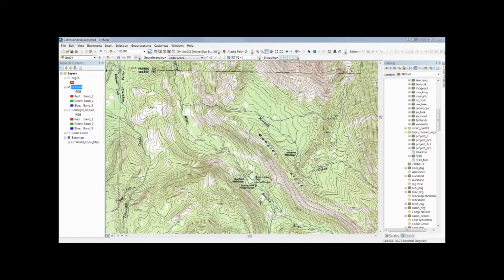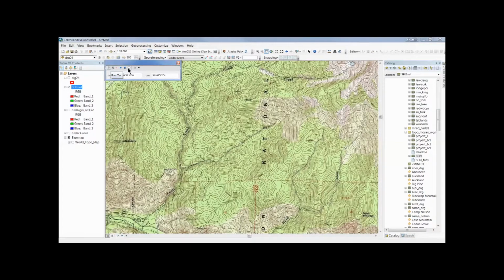Another critical use in the emergency services community is being able to quickly find a location from coordinates, such as those given to you by a spot activation or called in by cell 911 service, or establish a point on a map and then be able to give the coordinates to ground or air responders.